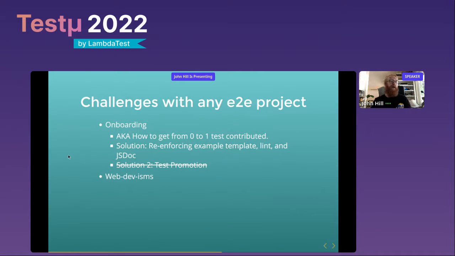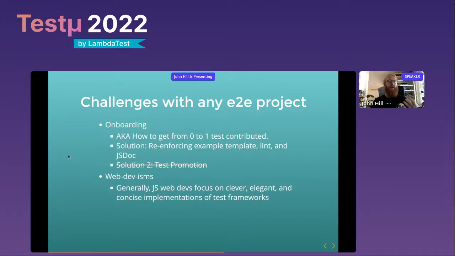The next thing, I think, for those of you that have been a sole tester on a general front-end team, you may have experienced this: generally JavaScript web devs will focus on the clever, elegant, and concise implementation of tests and test framework, which is great because that gives us a lot to learn from.